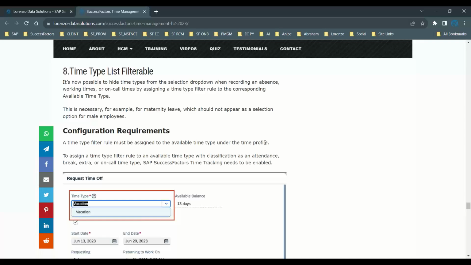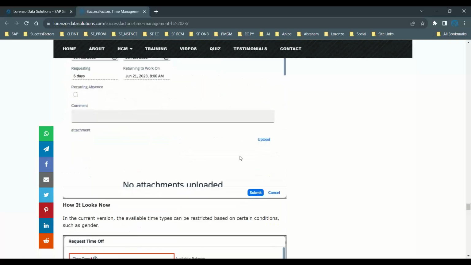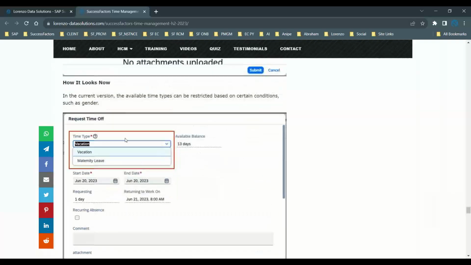Even if you go and check it, you can see it in the system. But from this latest release, you can filter the time types available based on the gender. For example, you can see at the bottom, in the current version, the time types can be restricted based on the gender selected.